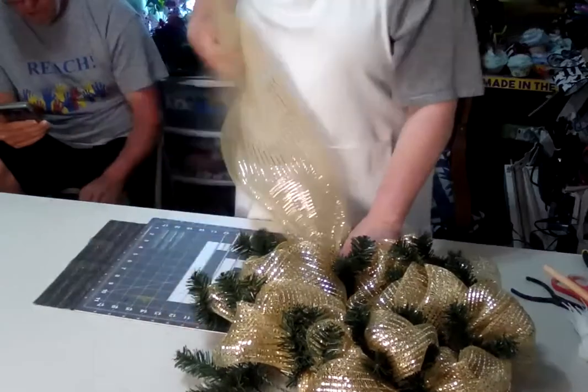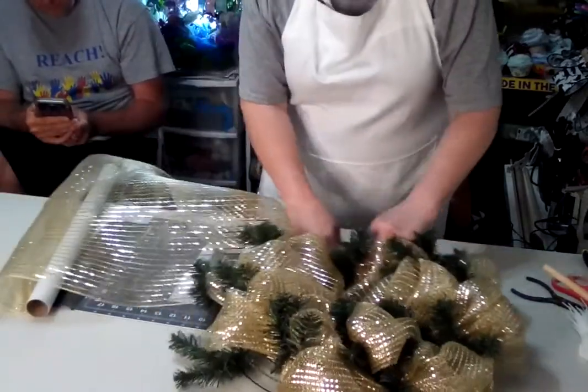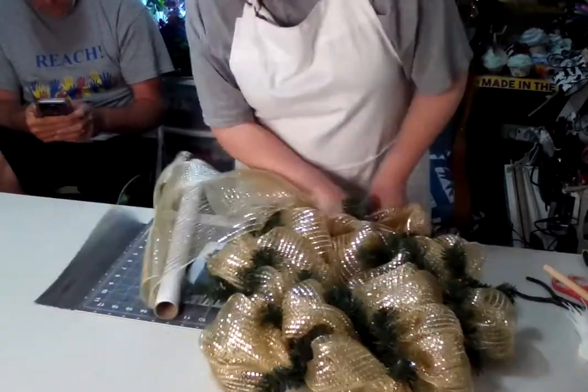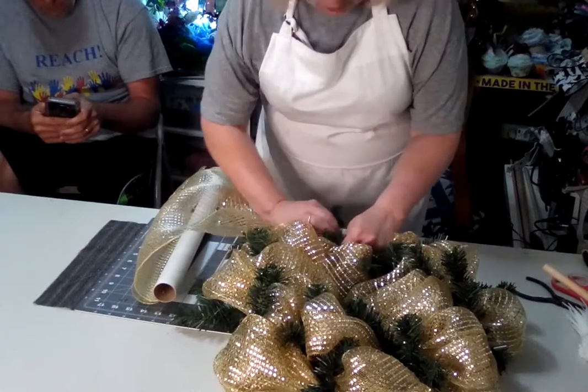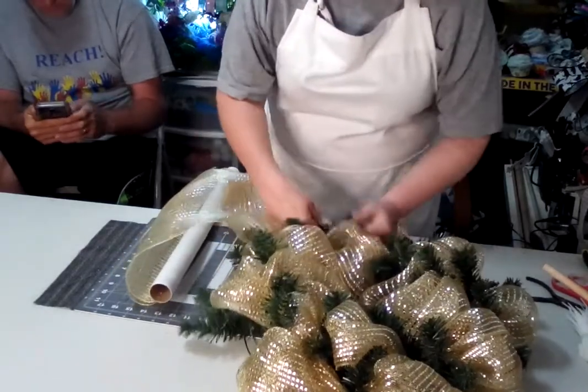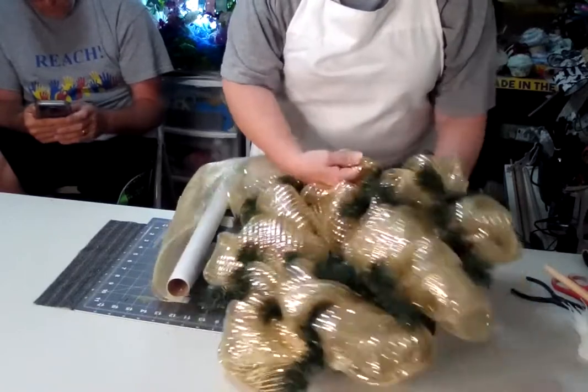This is just a 21-inch mesh, and we may not have enough all the way around. We may not. Yeah, I think we will. We're just using up some 21-inch mesh. We're not making a wreath, I promise. It looks like it, but it's not going to be a wreath, I promise you.